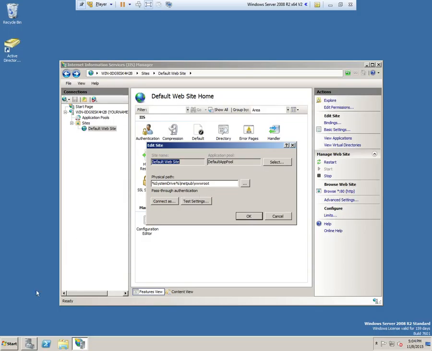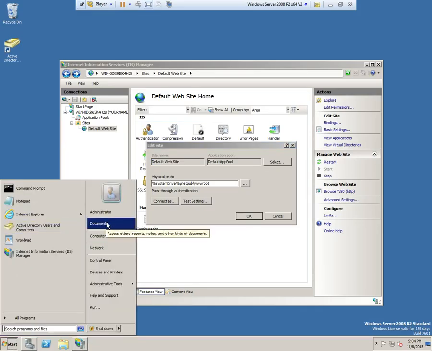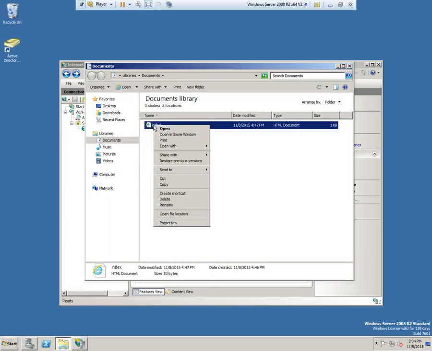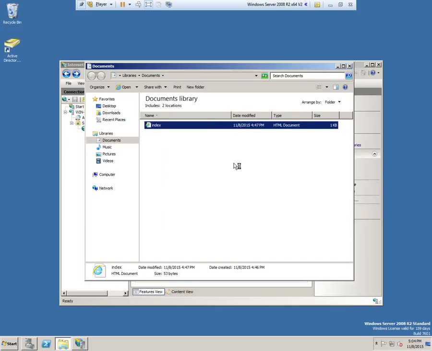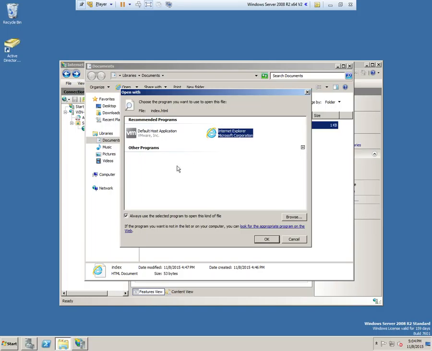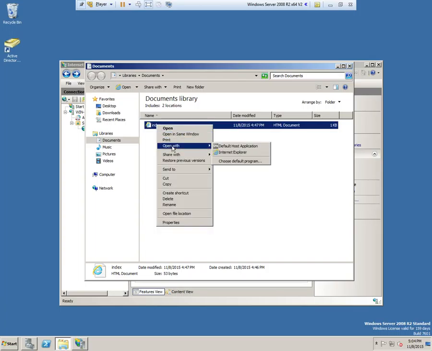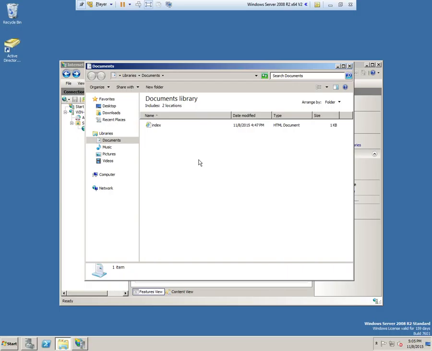So what I'm going to do right now is open documents, and I've got this. I'll show you what this is. Let's see. I want to open this to edit. Open with. Come on, where's Notepad? Isn't that nice? It's not going to give me the choice to open that in Notepad. Oh, you bugger, you. Okay, back with it then.